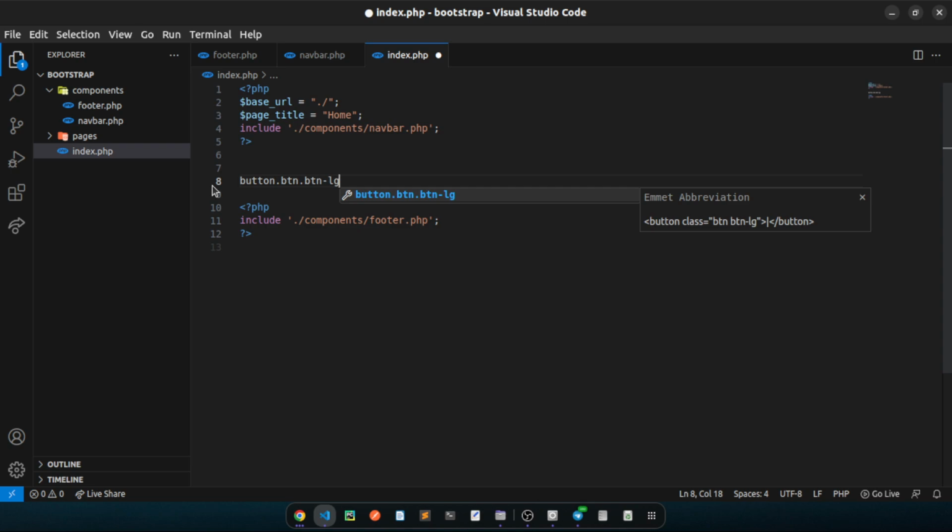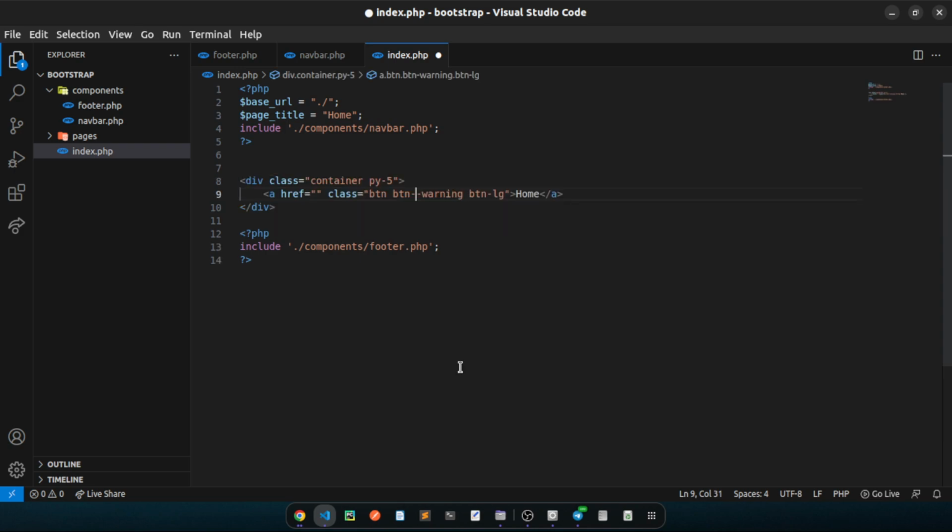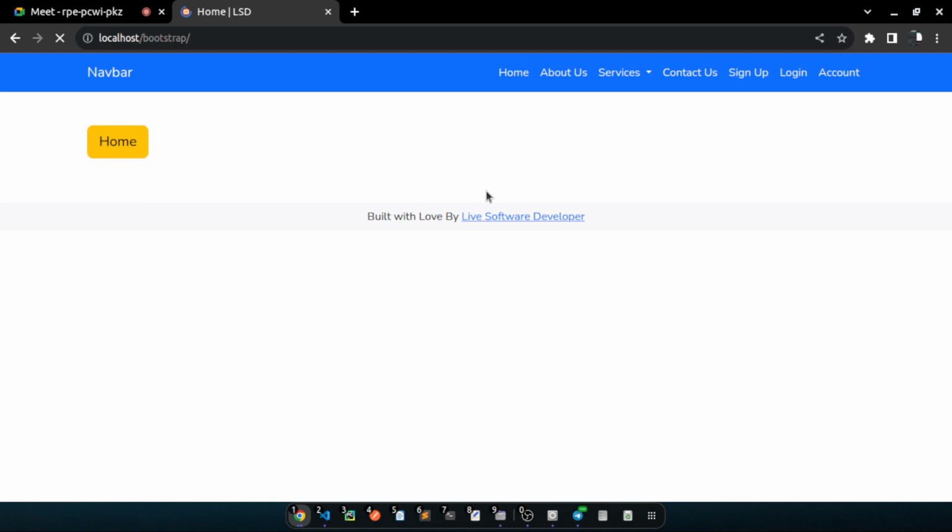So this is our BTN button. You'll notice this one is pointing to the home page. Of course it has not been given the right styling, but that's how you do a BTN link. So just do BTN, then BTN warning. With the BTN warning, it's doing whatever you were saying, the BG warning thing. But to make it work better, we usually do just BTN warning. This is a filled button, the background is filled. But if I wanted to change it to outline, I can just add something there. So BTN outline warning, to make it have just a border of the yellow color and the color itself to be the warning. When I hover, I get that effect.